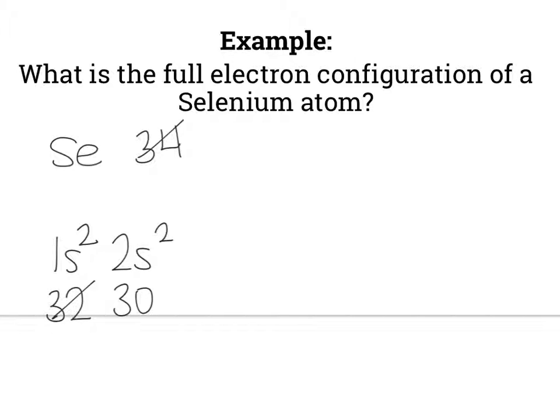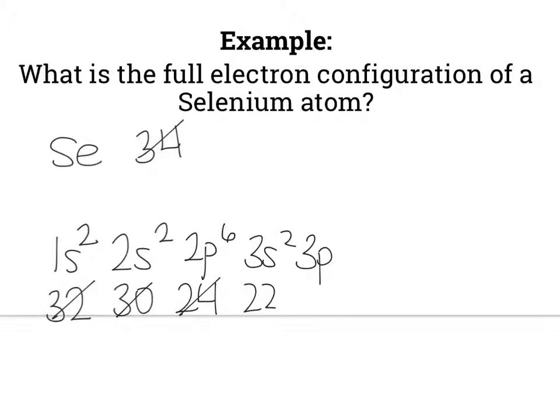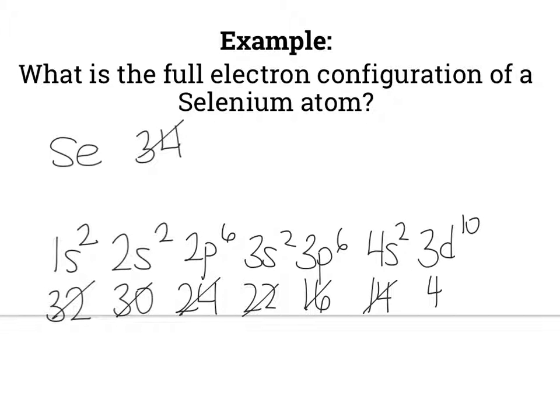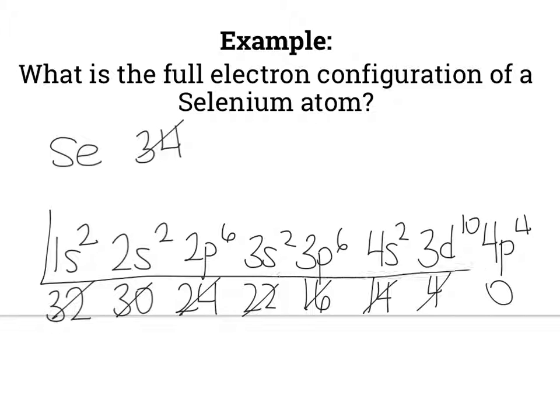So, you'll see. Then we go 2p. We have 3p orbitals for a total of 6 electrons. We don't need to specify which p orbitals are in, but we'll do that a little bit later. For the full electron configuration, you don't have to. Then we have 3s, which can hold 2. We have 3p, which can hold 6. 4s, which can hold 2. 3d, which can hold 10. And 4p, which can hold 6, but we only have 4. So we're going to put 4p4, and that gets us to 0. And that whole thing is your answer.